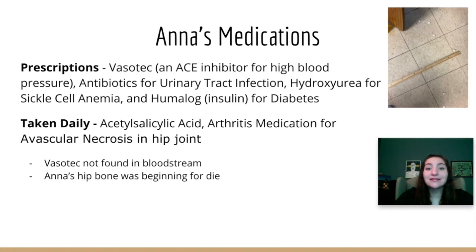Daily, she took acetylsalicylic acid, which is aspirin. She also took her arthritis medication because she had avascular necrosis in her hip joint. This means that her hip bone was dying, causing her joints to collapse, because the main artery that supplies blood to the bone was being blocked by her sickle cells.